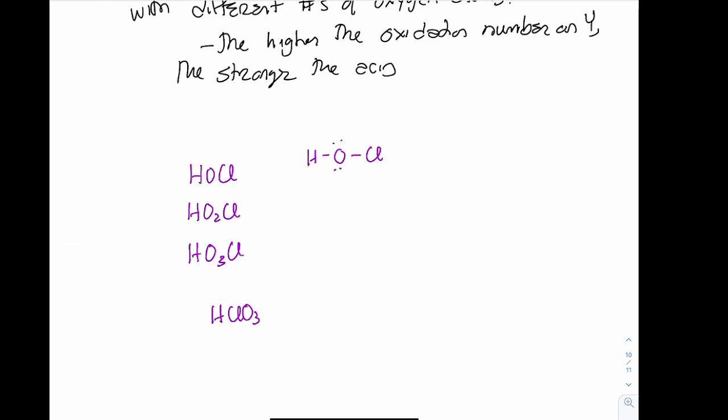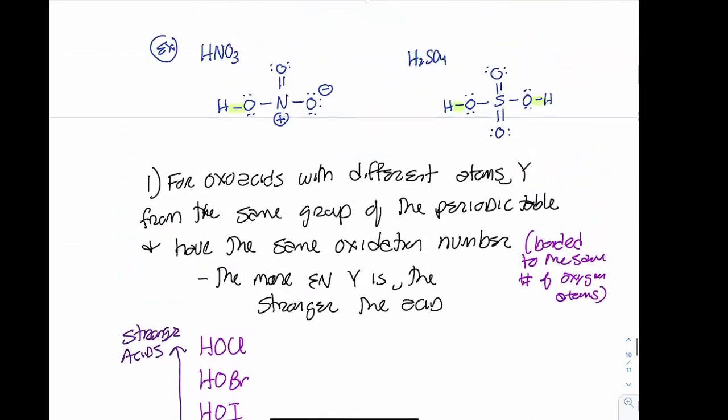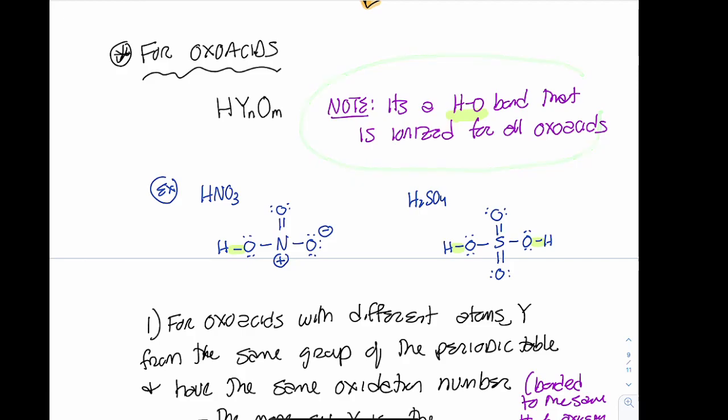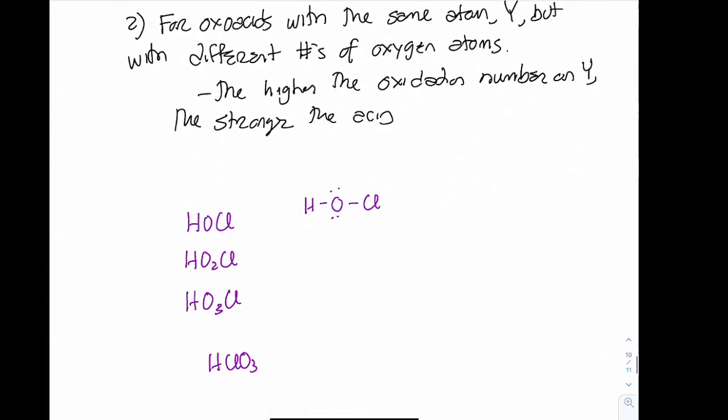Neither one is the Lewis structure. Neither one's really correct. The reason I'm writing them this way is because I want us to remember that for all of our oxo acids, it's the HO bond that we're breaking. So I'm writing them that way so you can see a hydrogen bonded to an oxygen. When they're written the other way, it looks like the hydrogen's bonded to chlorine, and it is not. So drawing structures for all of these, hydrogen bonded to an oxygen, which is bonded to a chlorine, and that's actually bonded to another oxygen. There's lone pairs on these chlorines also. And you could do formal charge calculation. This would have a negative charge and this would have a positive. I'm not really caring if you put those lone pairs on here.